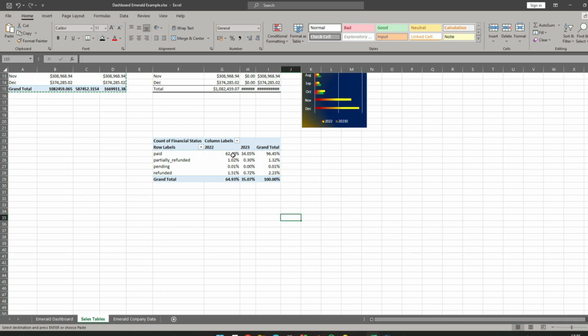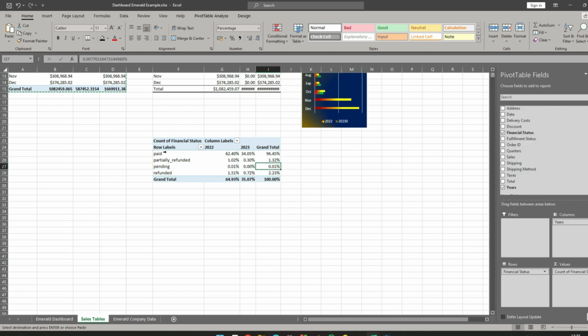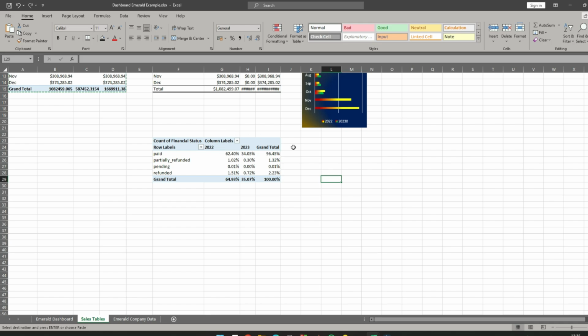So for our sales, that which has been paid is 96%, that which is partially refunded is 1.3%, that which is pending is 1%, and that which is refunded is 2.23%.